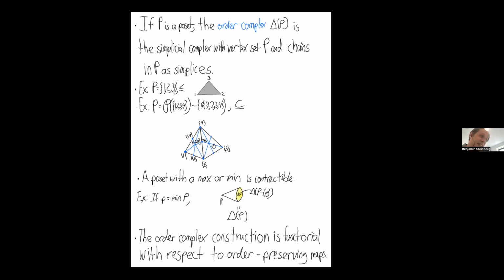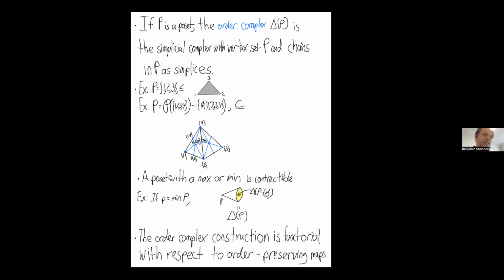Basically, the barycenter of the standard cell tells you which subset it is. So if I take the standard triangle with 1, 2, 4, its barycenter corresponds to the subset 1, 2, 4, and so forth. But I don't take the inside of this tetrahedron because I got rid of 1, 2, 3, 4, and I don't have the empty set here either. So this is a standard example of an order complex of a poset.